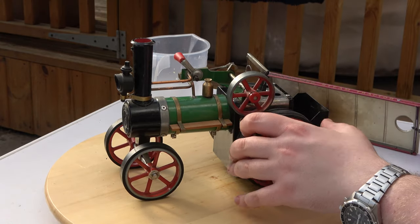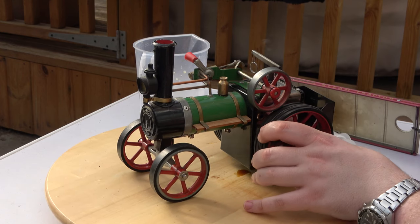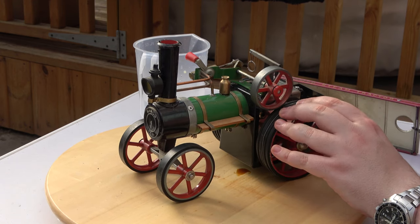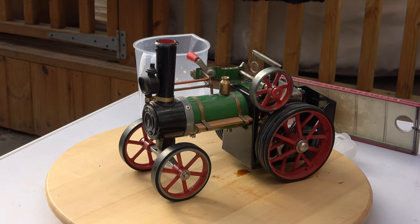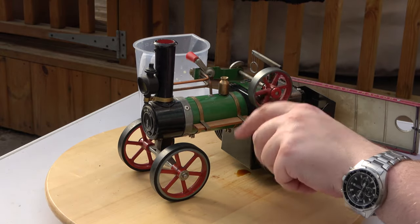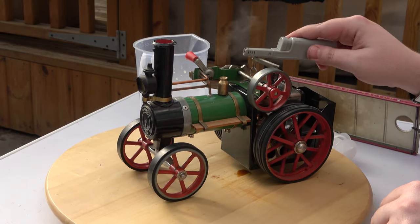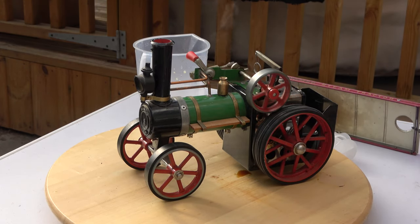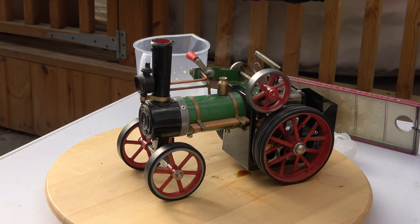Take that band off to start with. Ah, look how cracked my tyres are. That's not good. Getting nice and free now. Going to go. Not got a whistle yet, so no, it wanted to then. There it goes.